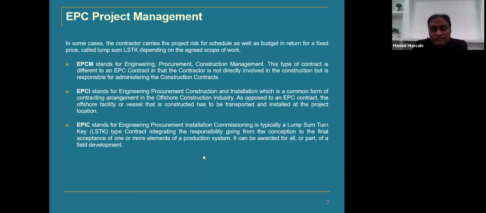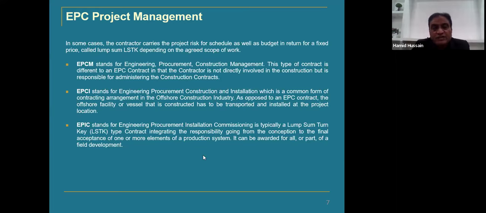Generally, this is the full phase of the contract which will be given to the contractor, so that they can do all these phases, and we call it a lump sum turnkey contract. In this case, the client will just come and turn the key so that the complete project will be started. It is the whole responsibility of the EPC, EPIC contractor to do the basic engineering, the detail engineering, the engineering for procurement, and the engineering of installation, and make the drawings and all those things, so that an installation or site contractor or engineer can make use of them.